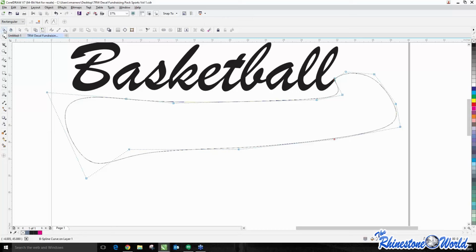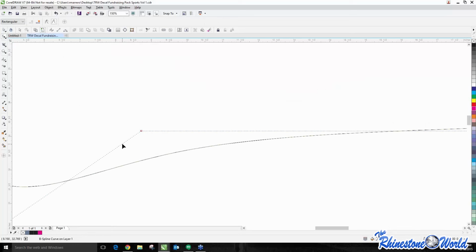But another thing that I can do, again, this is using my shape tool, is notice how we have these previews here, okay? So all these boxes here. So watch what happens if I want to create this kind of design right here. If I want to go with this rather than this rounded edge, watch this. So I can select on this one. I'm going to hold shift. I'm going to click on this node right here, this node, and this node. So all three of these are selected, and you can tell because they're red highlighted, all right?